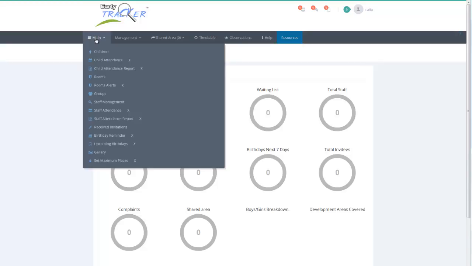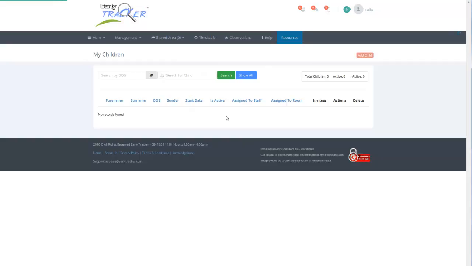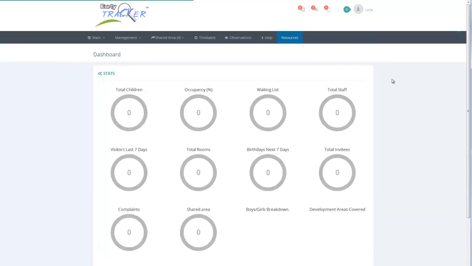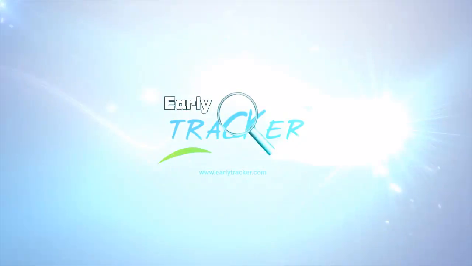The other thing I wanted to mention is that when you log in, you will first see the dashboard, but let's say you went to a different page like the children page, and then you wanted to go back to the dashboard, and you think, oh, how do I get access to this? Well, simply look above, where you can add your profile picture and your name. If you mouse over that, you have other optional menus, and if you click on the dashboard, that will take you back to the dashboard page.